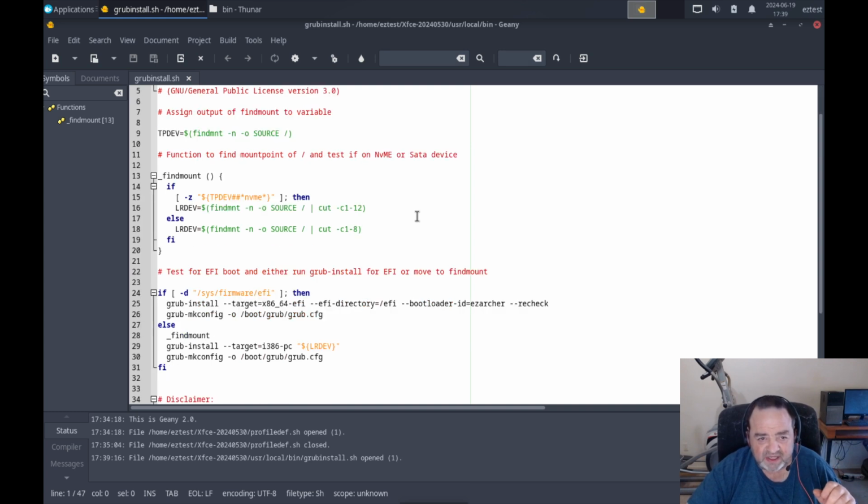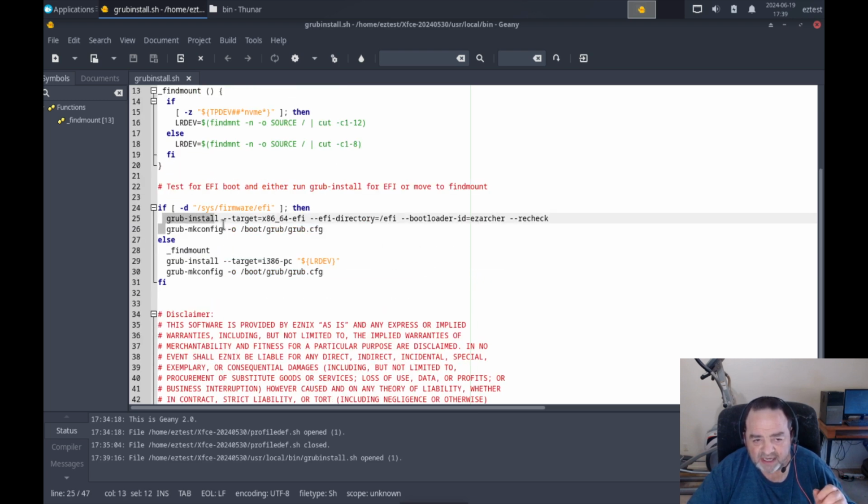What this does is it tests the device, the mount point that you have grub installed on, comes up with a variable, whether it's on an NVMe or more standard SDA type disk, and then runs the appropriate grub install command if you're on a UEFI system or if you're on a legacy BIOS system. So whenever grub is updated, this will reinstall grub onto the hard drive from the package.